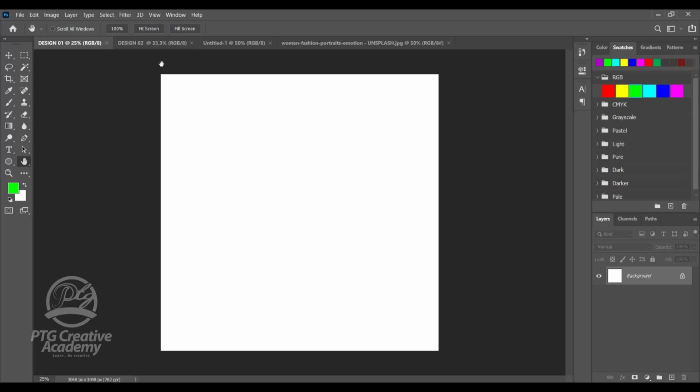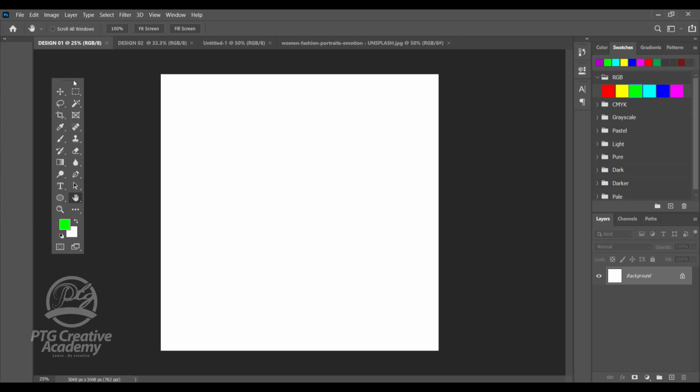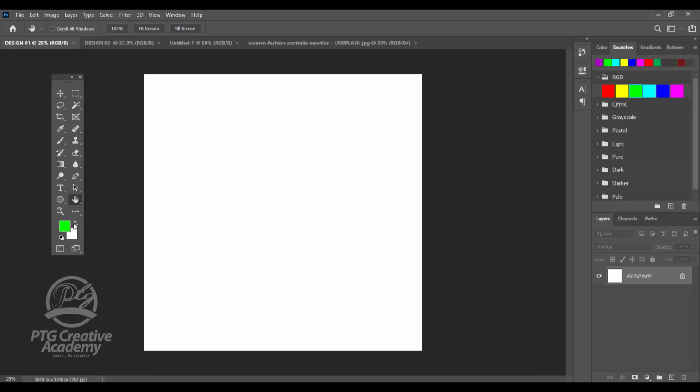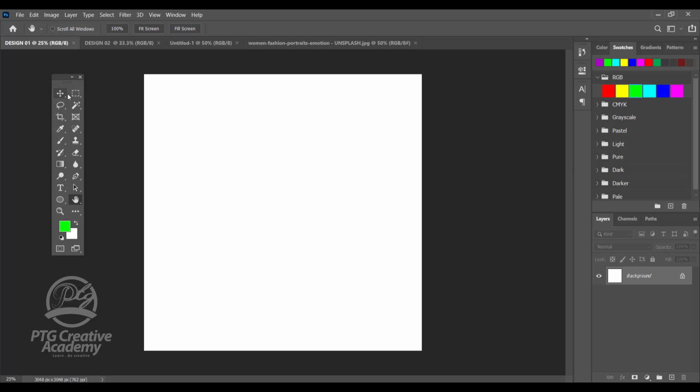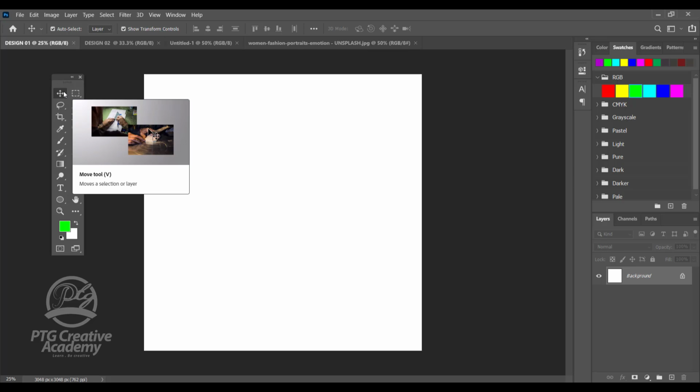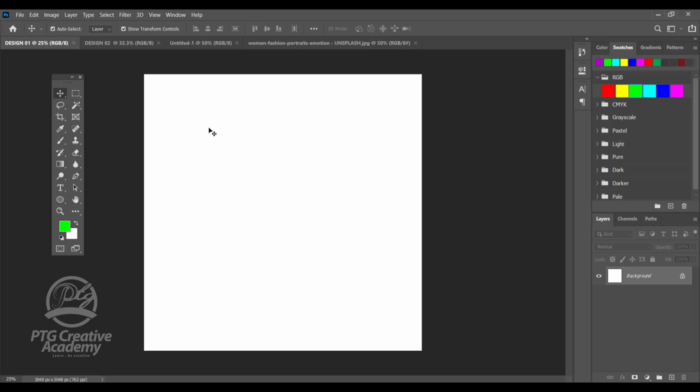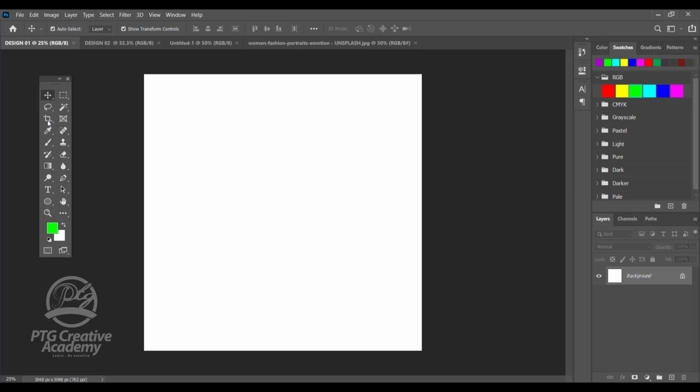Now this is the workspace. This is where you do your work, your design, your art, anything you want to do. Basically, this is a workspace. And this is a toolbox here. The toolbox contains over 70 tools where you can select and do amazing stuff on the workspace. It's just like a toolbox for a carpenter, or a toolbox for someone who is into fashion design and all of that. But as a designer, this is your toolbox. This is what you have to be acquainted with to know what to achieve a particular design with. So let's continue.